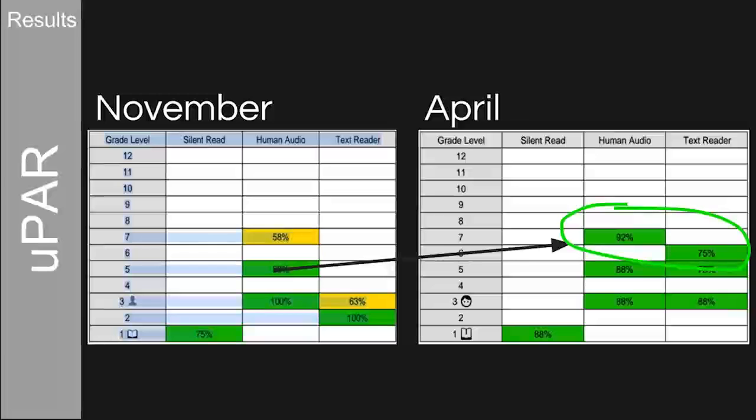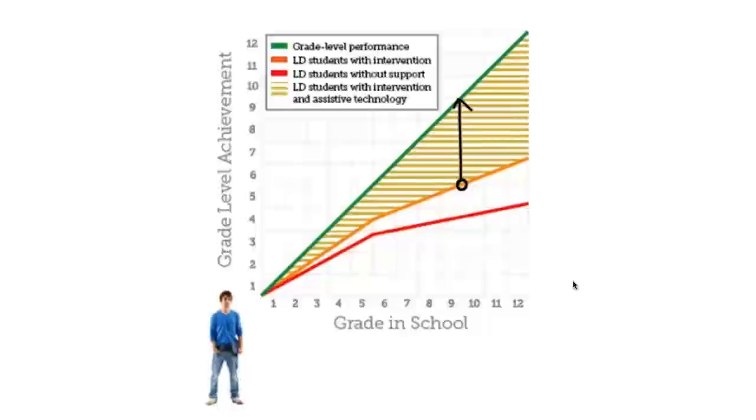But the other thing Kaylee found out about herself is that because she's listening to harder text, she's even able to comprehend even more difficult text. And now she's able to comprehend text at a 7th grade level for human audio and the 6th grade level for a text reader, which again is a huge outcome. Now we see how just a simple reading accommodation closes that gap.